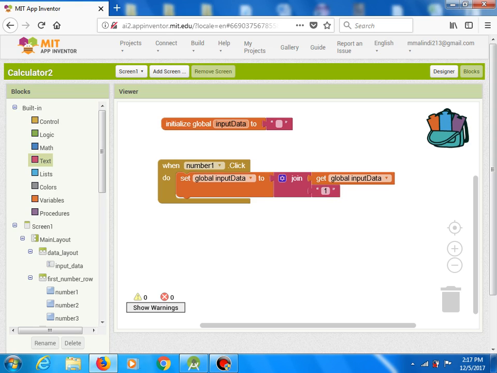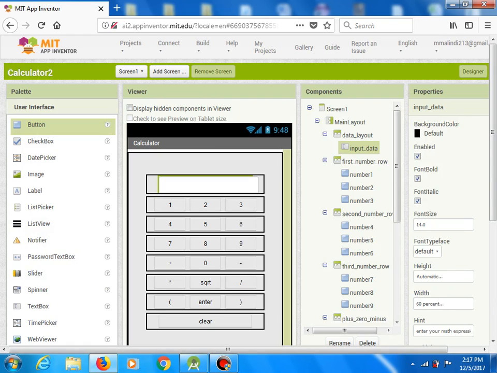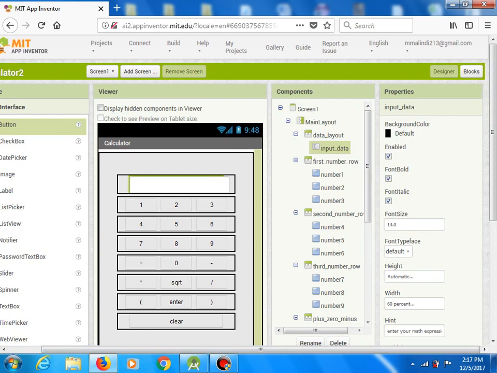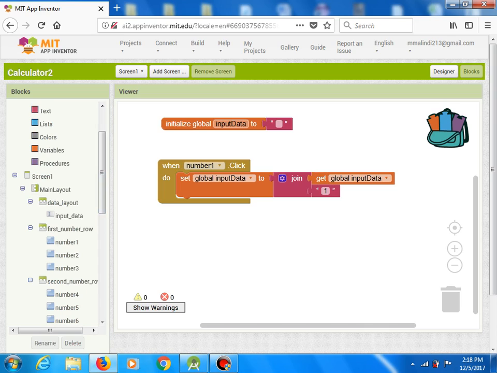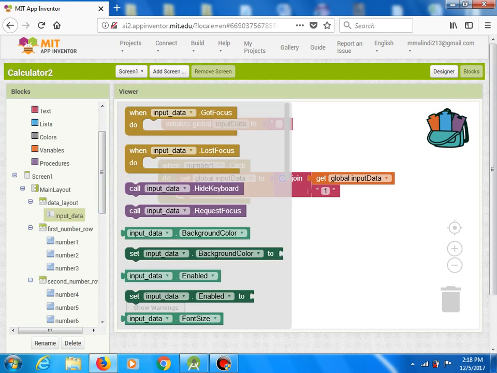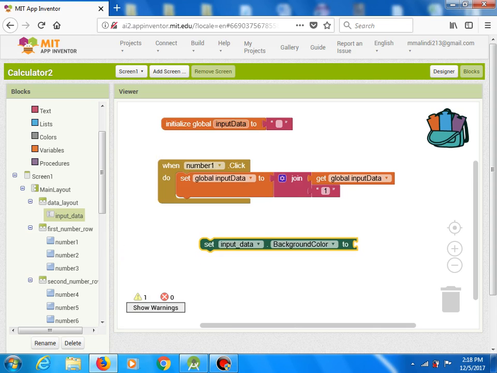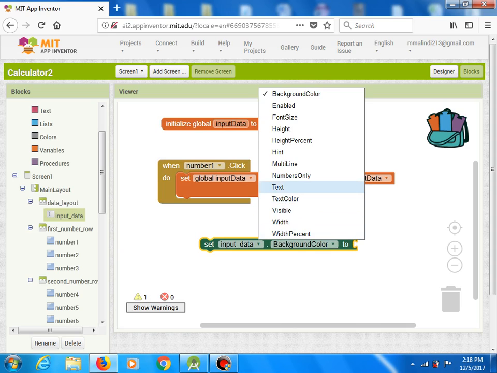And all of this we want to store inside our text box. So click on the blocks and find input data. And like I said, all of these components have setters and getters. So we need one setter, so we will say set input data, not background color, but text.